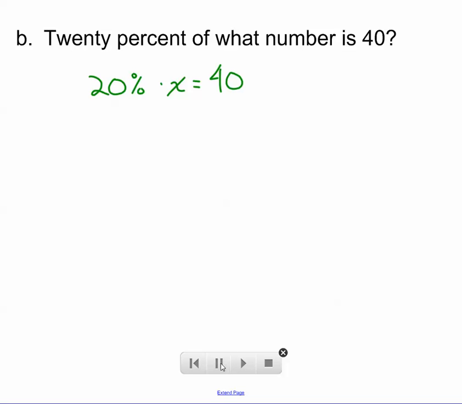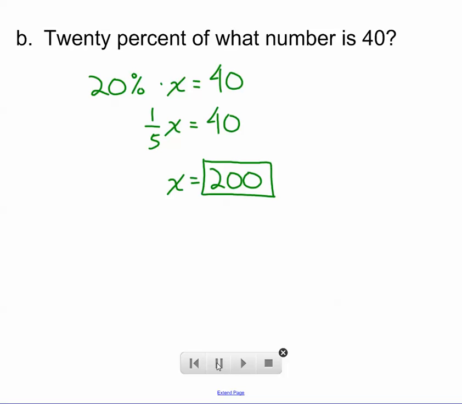So I'm going to use a fraction here. 20% is 1/5. I could write this as 0.2, and then I could divide both sides by 0.2, but I'm going to use 1/5. I know that 20% is 1/5 of 100%, and then I'm going to multiply both sides by 5. So I can do that in my head. 40 divided by 0.2, I don't know what the heck that is. But 40 times 5, yeah, I know that that's 200. So you can see that fractions can be easier. So I just expressed that 20% as a fraction.